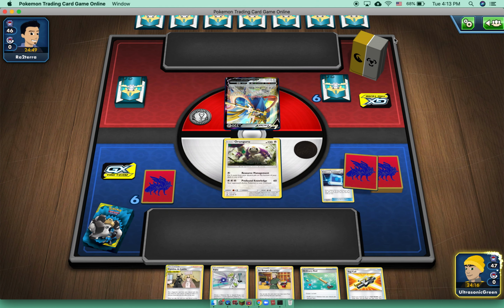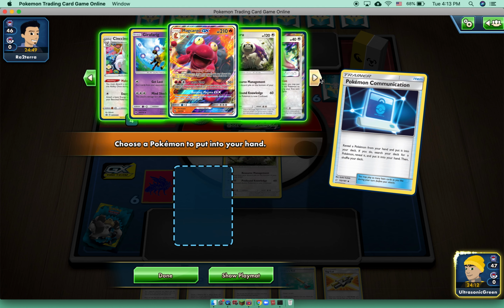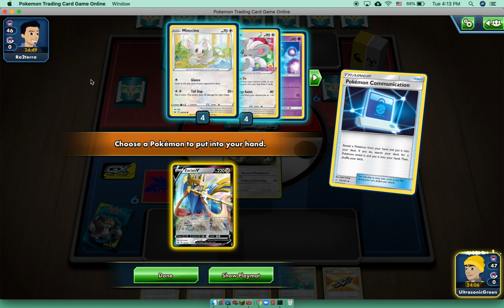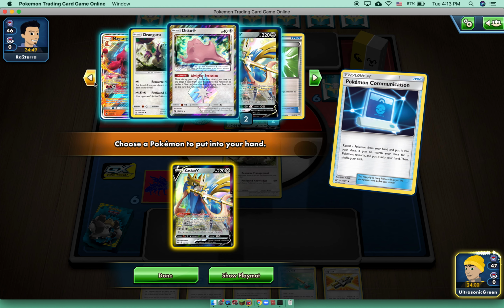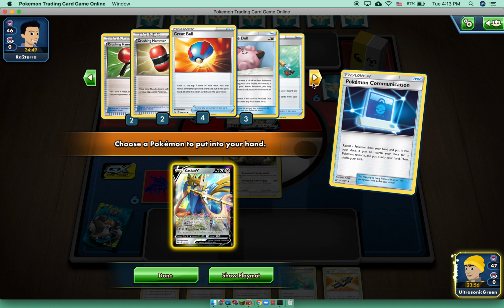I think I'm going to go for the Zacian simply because we can draw more cards that way this turn. Yeah, okay, cool. We have Zacians in deck. We have our other Oranguru. We have Marcargo. We do not have Mewtwo in deck. And we do have Ditto. So we're going to have to use Ditto as our out. So we're going to want to save that, make sure we always have access to that.